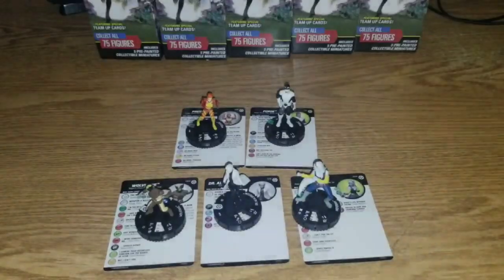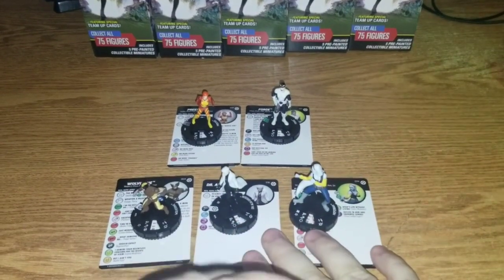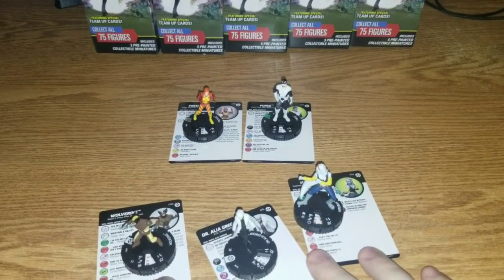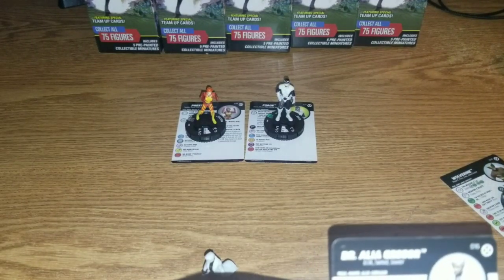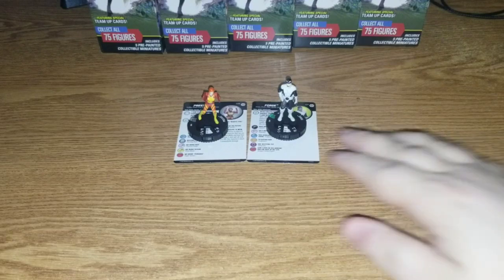Let's take a look at the next booster. This is going to be a pretty quick booster because we actually got a few duplicates here. We got Hepzibah, Wolverine, and Doctor, I can't remember her name, Alia Gregor, which we again have seen. That's the bystander help. So let's take a look here.